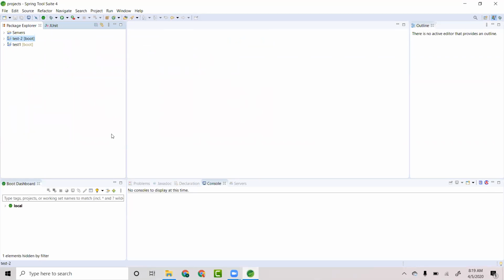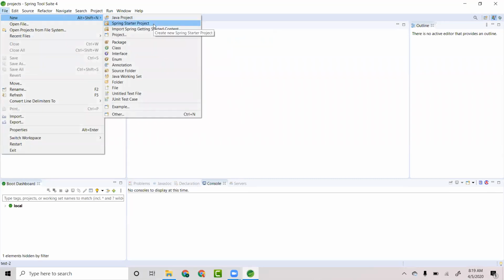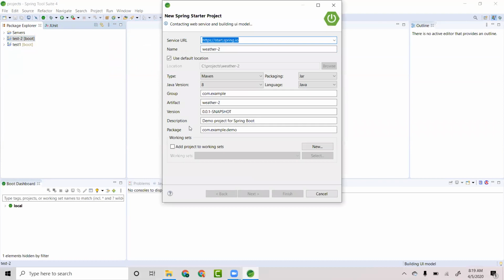So I want to start with a simple Spring Boot app. Okay, locally, it's all local. So file, new, Spring Starter project. Let's say test app.